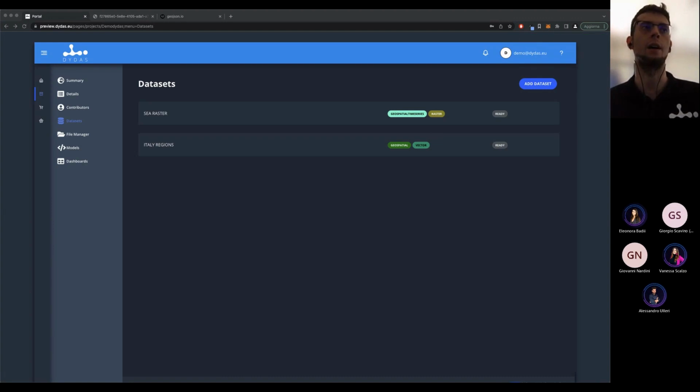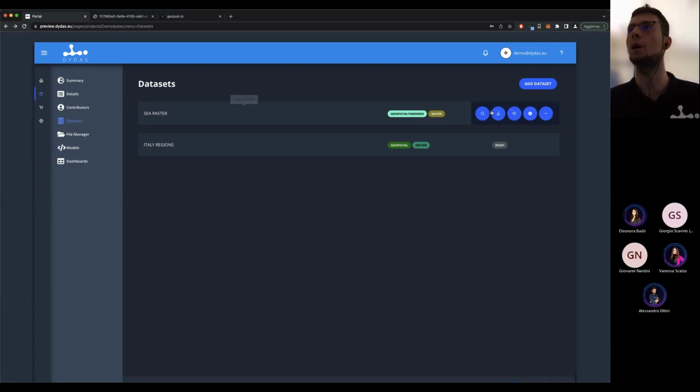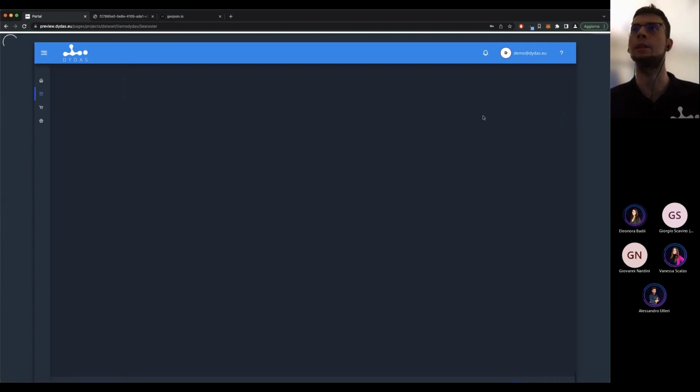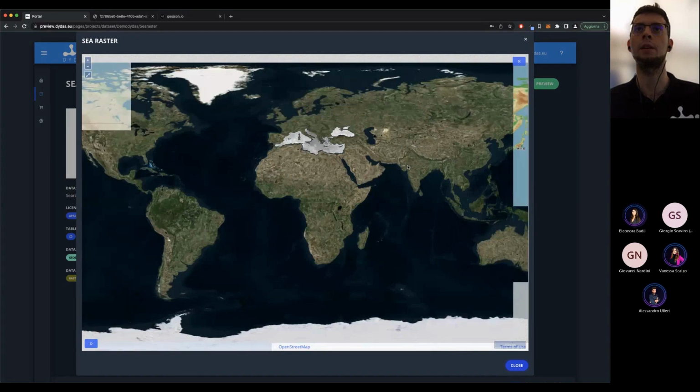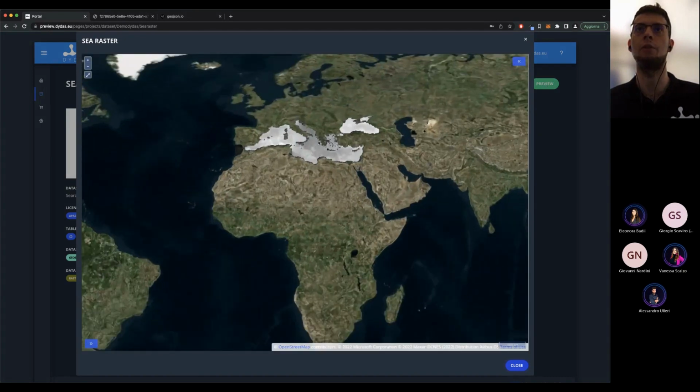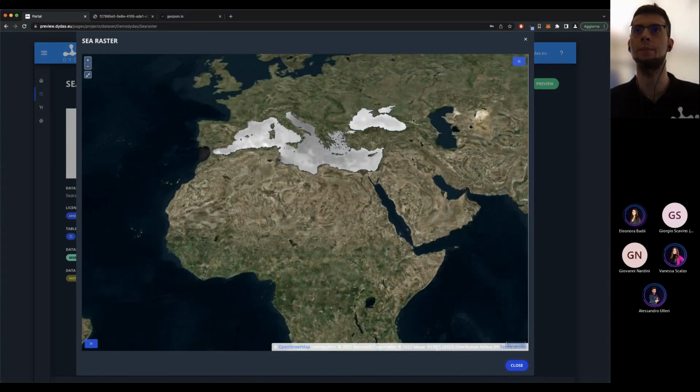So the TIFF inside the zip has the full name, something like 1659, etc. There is a timestamp, in milliseconds from epoch. Okay, so now we just uploaded our data. We can see it in our preview like before.